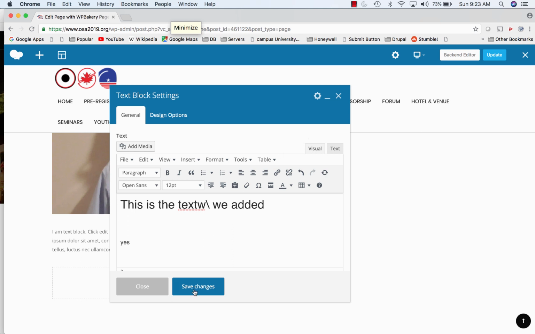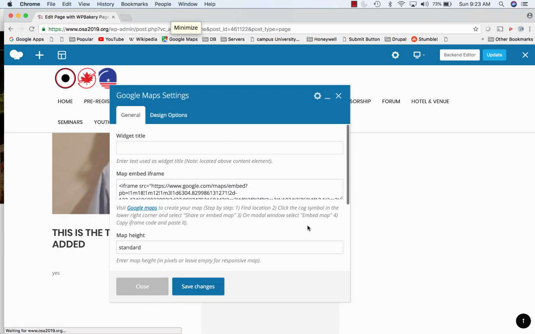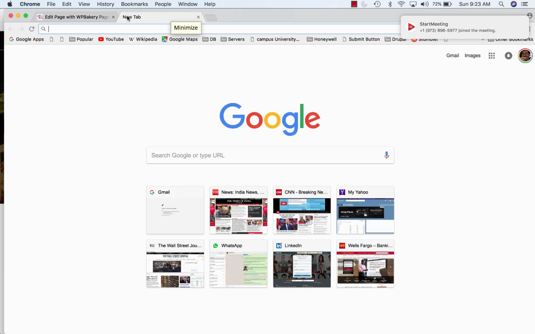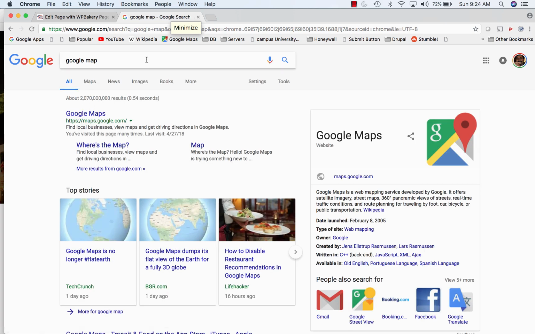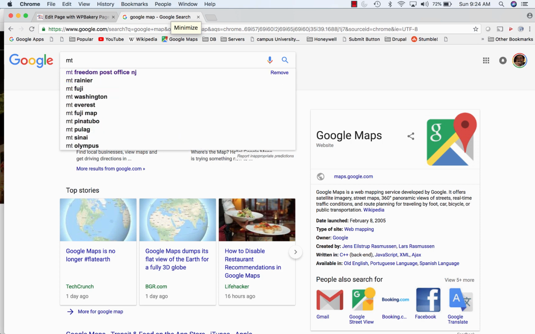So then let me add that. Okay, we added the text on the left hand side. Now on the right hand side I want to add a Google map, for example. In the Google map, I'm just going to give an address, say Mount Freedom Post Office.